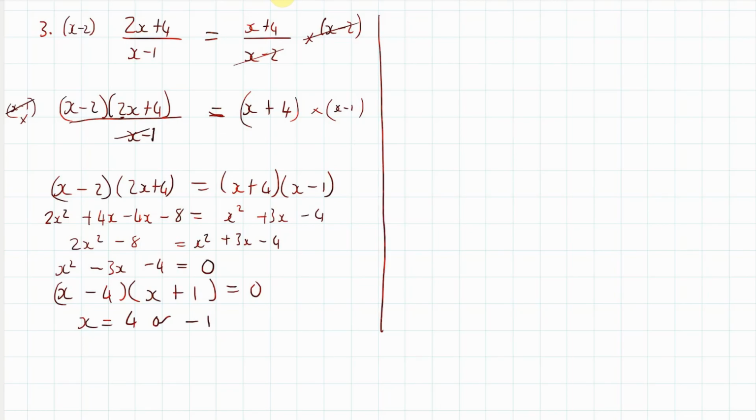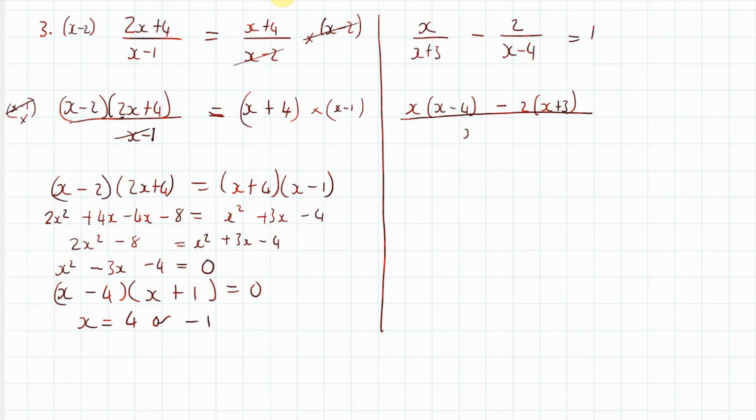And sometimes we have ones that look a bit like this. So we've got x over x plus 3 minus 2 over x minus 4 equals to 1. And we might cross multiply. So I'm going to have x into x minus 4 minus 2 into x plus 3. So I've cross multiplied, and then my denominator.